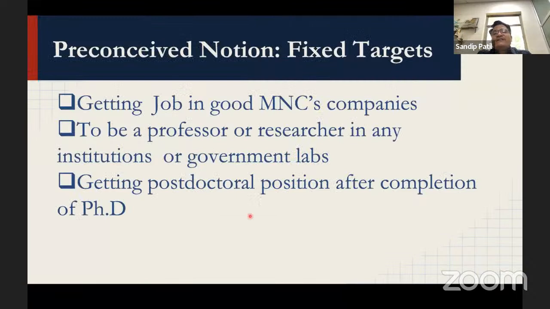So what are those preconceived notions? I must say they are basically fixed targets: getting a job in a good MNC, becoming a professor or researcher in an institution or government lab, getting a postdoctoral position after completing the PhD. At the institutional, researcher, and R&D level, these are our preconceived notions. They always want to work for someone, never for themselves. This has to change, and those preconceived notions should not always stay with you.